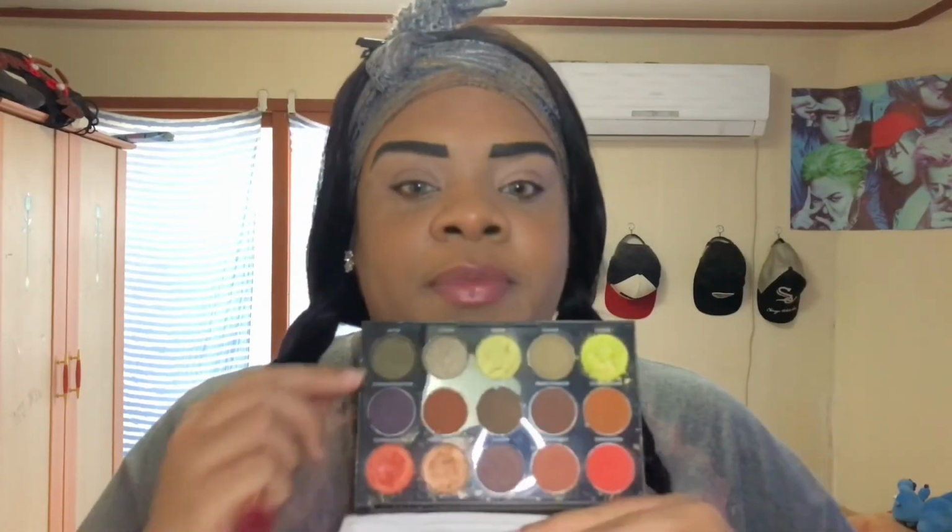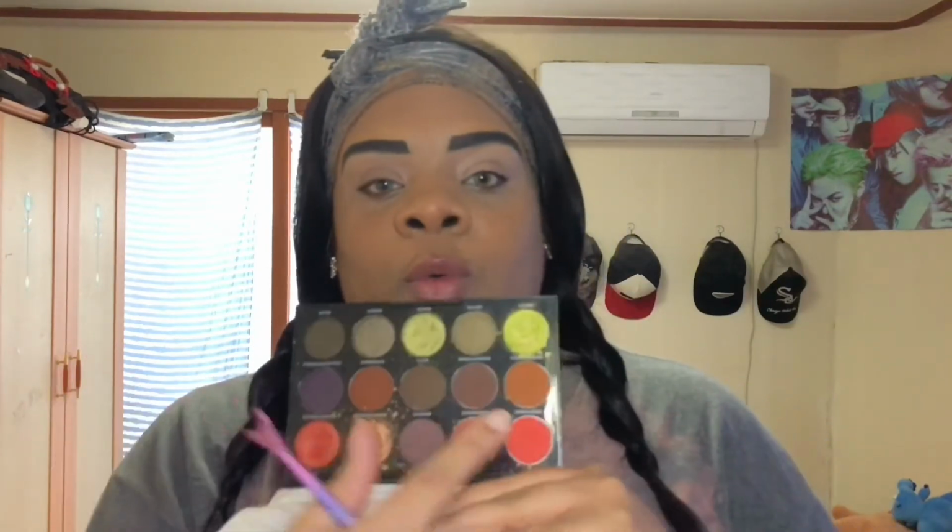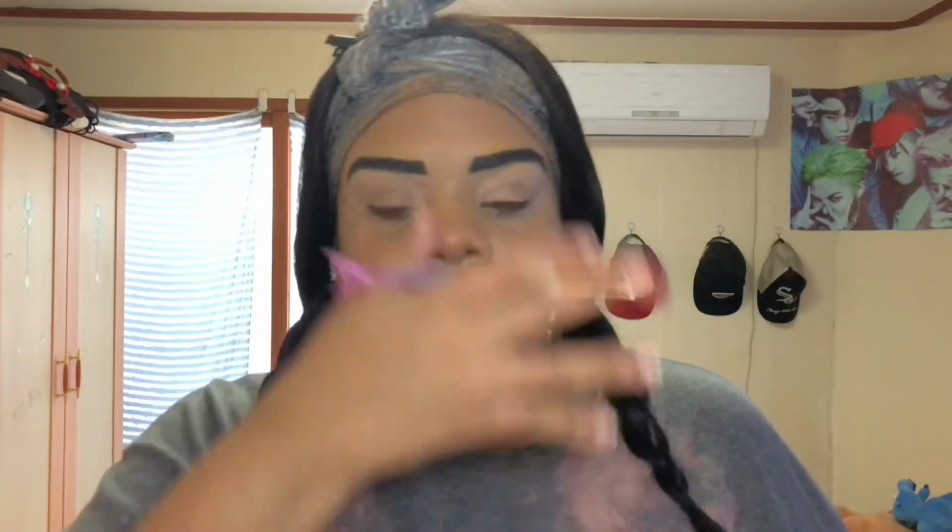And then we gotta cover it with a face mask so I don't blind anybody, because my ring light is bright. But yeah, this is what it looks like. And the first color I'm going to be using is called Woke Up Like This. This one right here. Gonna put that all over the lid.